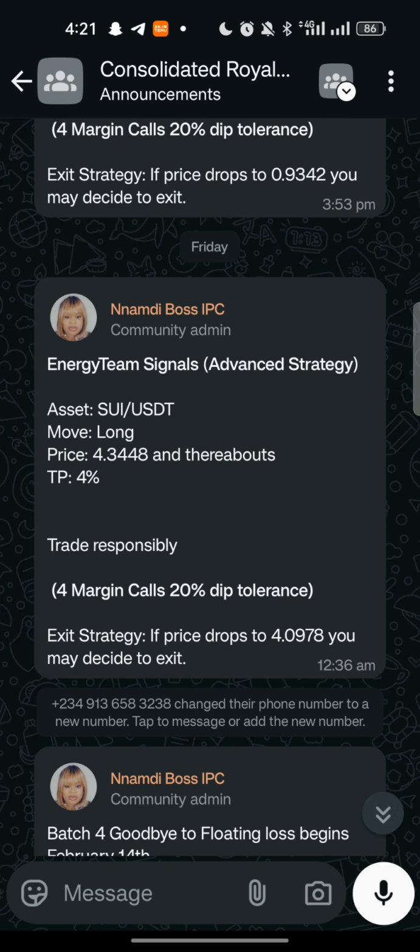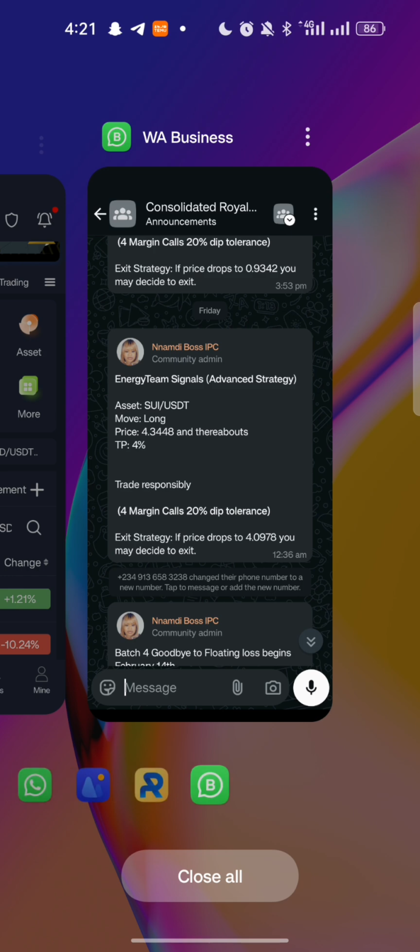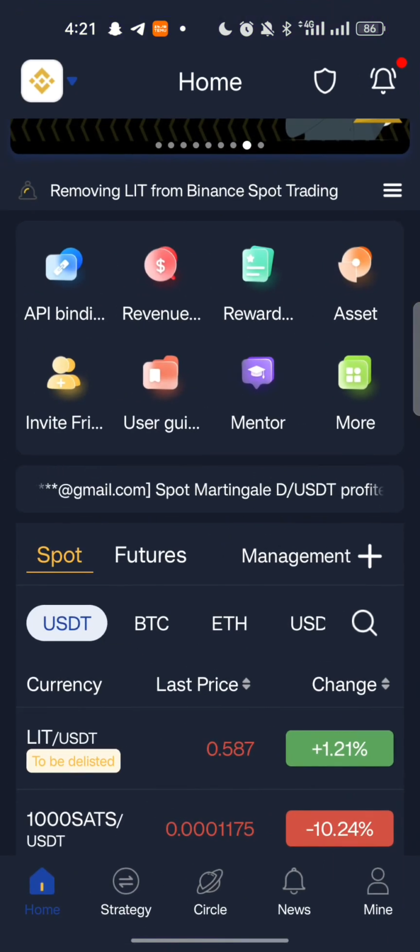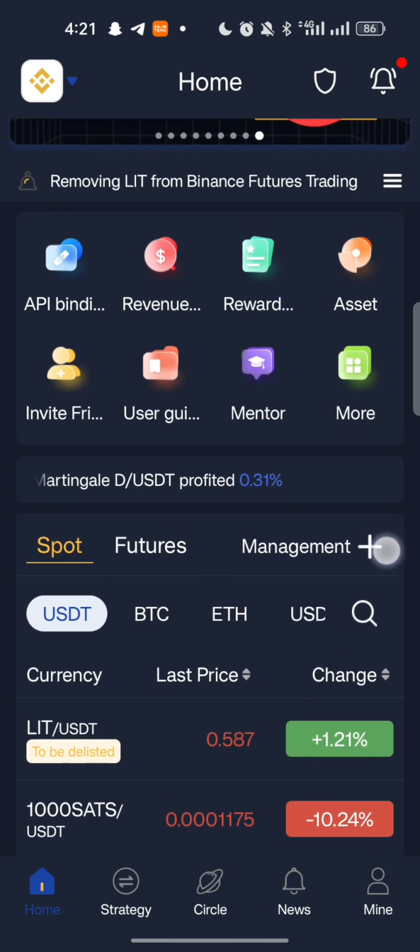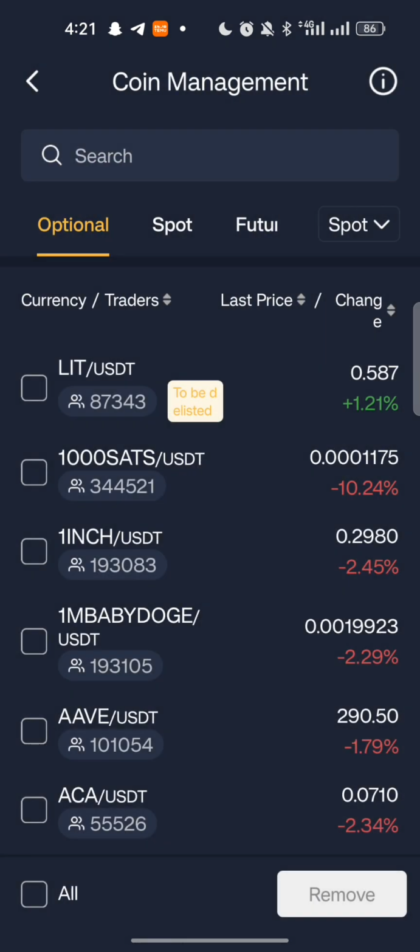So let me just take you through this step on how to set up and take your trade. If you have gotten your signal, like this SUI, you head up to your RoyalQ app, all right? You come here, but for you to start at the RoyalQ app for the first time, you need to come to this plus. You can see this plus. You click on it, and when you click on it, you come here.